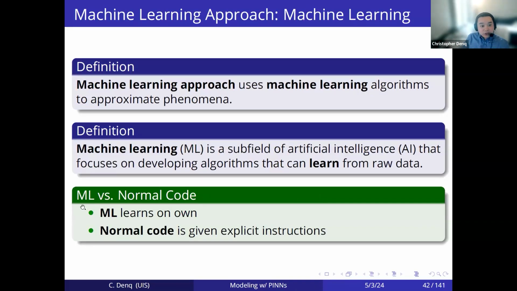The difference between machine learning code and normal software code is that with normal code, you have to give explicit instructions for it to do something, while the machine learning model can learn on its own. If you want to solve some problem with normal code, you need to know the answer or at least know how to get the answer already. You need to know exactly the process and then give those exact instructions to the code, and the code will very deterministically do the thing you tell it to do.